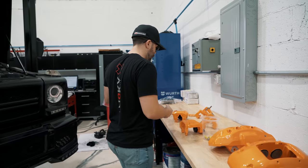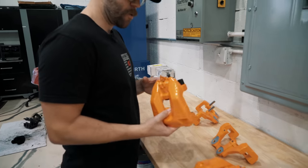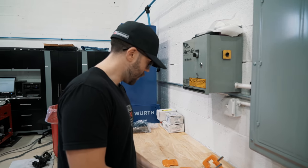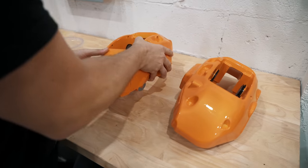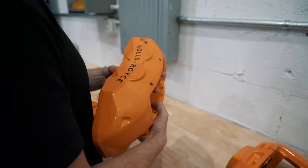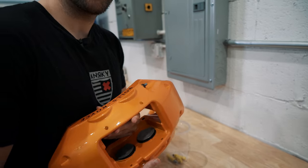All right, so we just got the brake calipers back from our refinisher. Looks very, very nice. You got all the pieces, all the brackets, and then the big boy front calipers. Rolls-Royce in black.